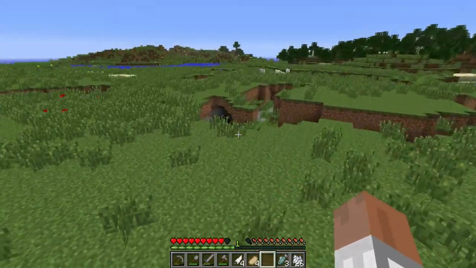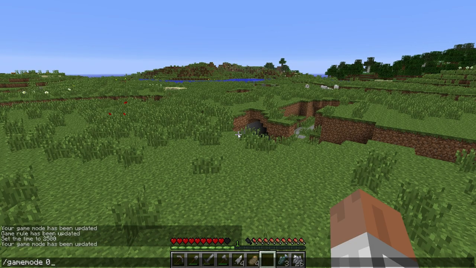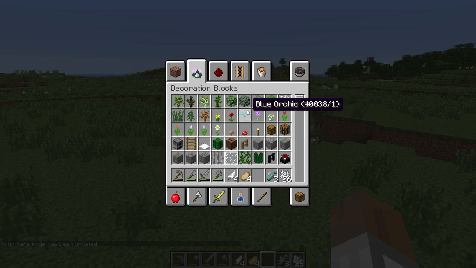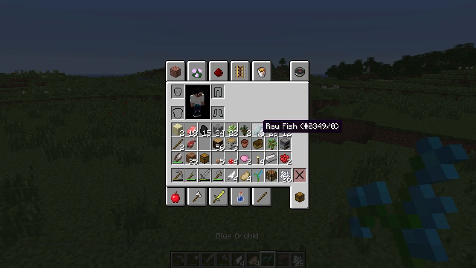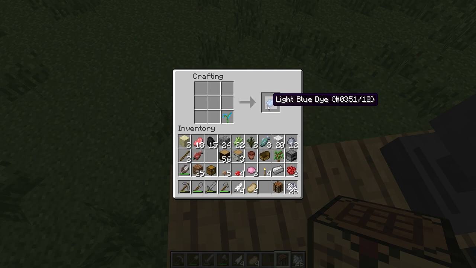There are light blue flowers in the swamp. Let's get them. This guy? I tell you what. Give me this. I'll do it right here. Light blue, very good.